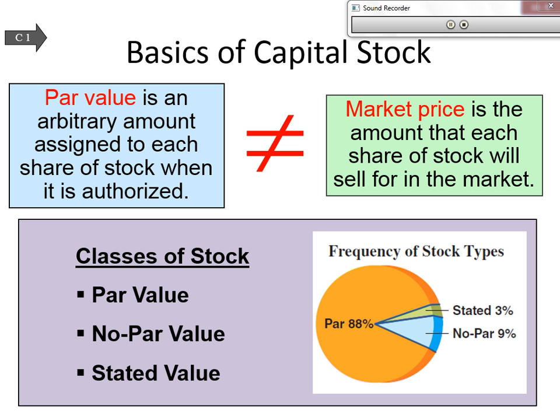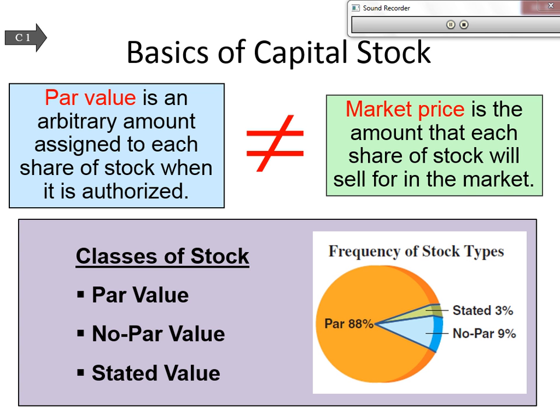No par, what do you think no par means? Does it have a value? It could be defined. Yeah, it can be issued at any price. Meaning in the charter, it says no par, meaning it's up to the corporation to decide what the value is going to be per share.